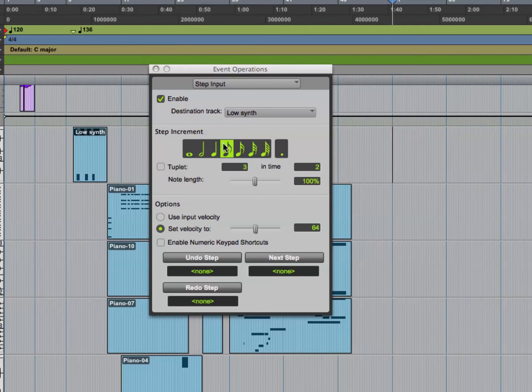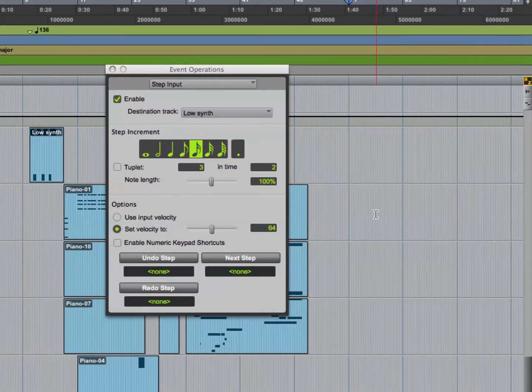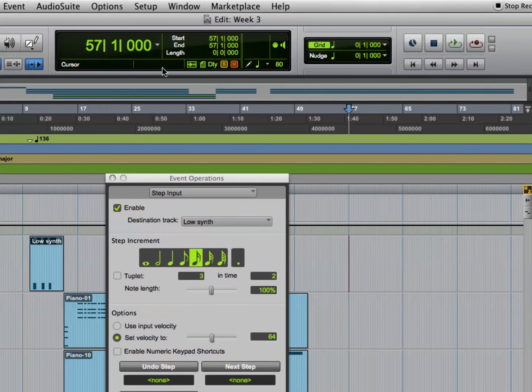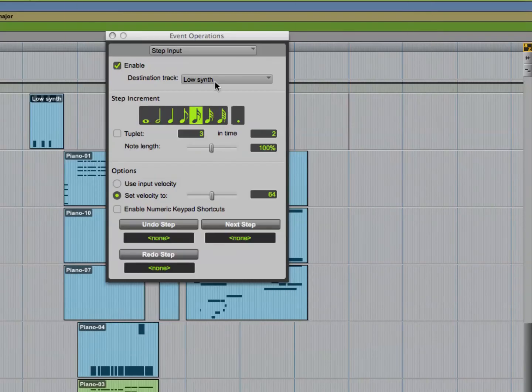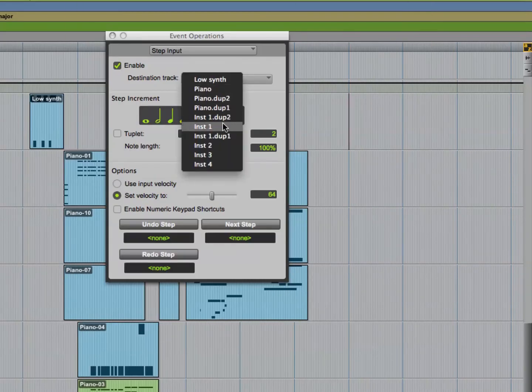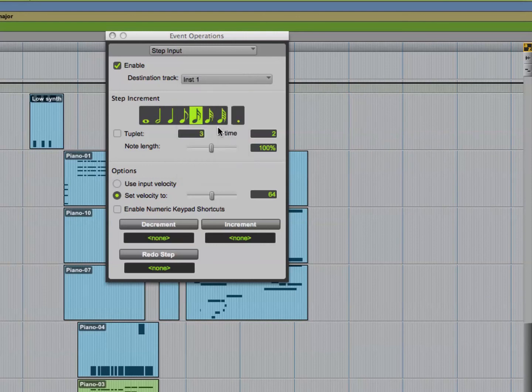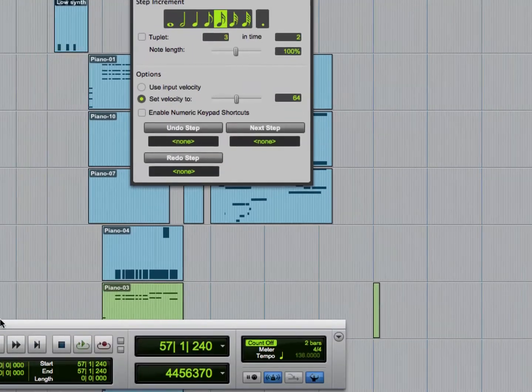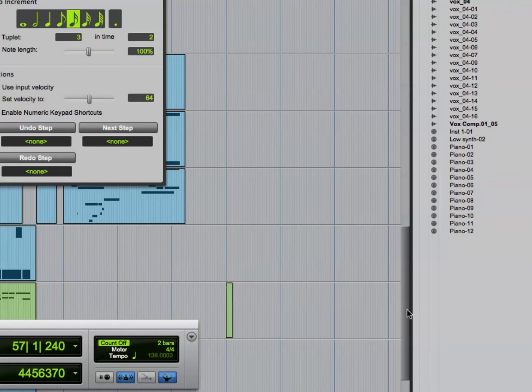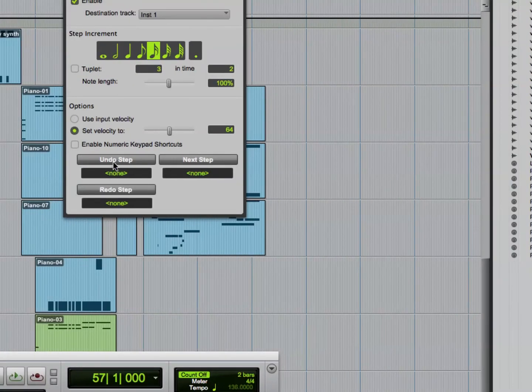Essentially, if I want to jump in and just play chords one at a time, let's say I want to do something fast. I'm just going to start at the beginning of the bar, so I'm on bar 57, beat 1, and I'm going to make sure it's applied to the right synth. So let me just put this in this one. Oops. Every time I want to change something, I'm going to be able to do it from here.